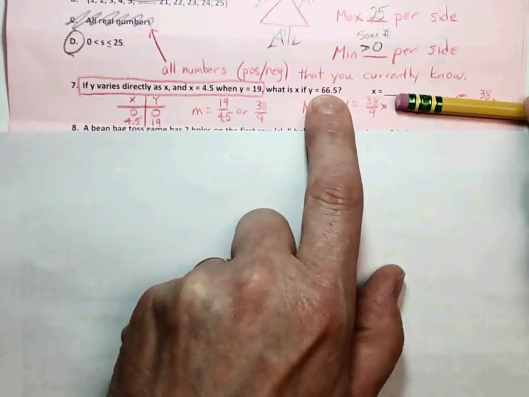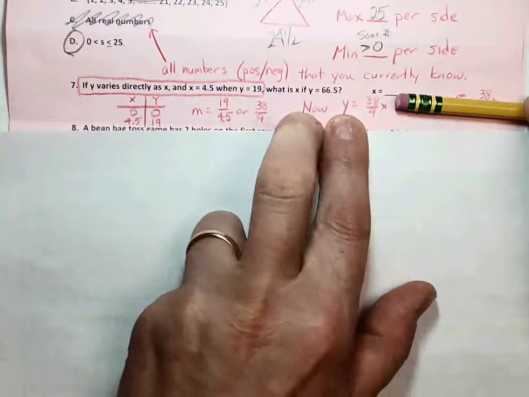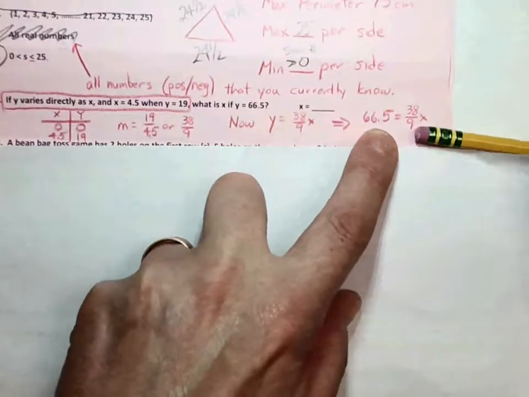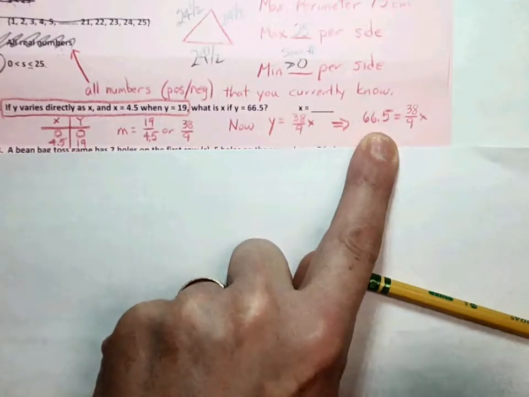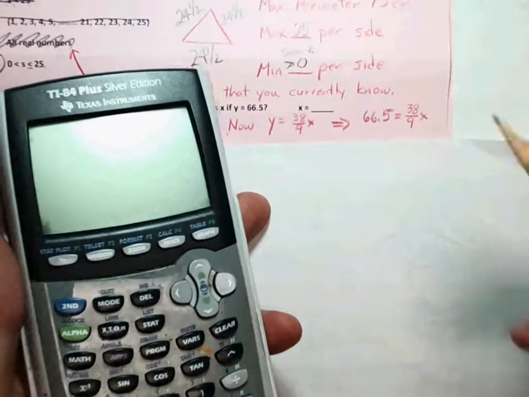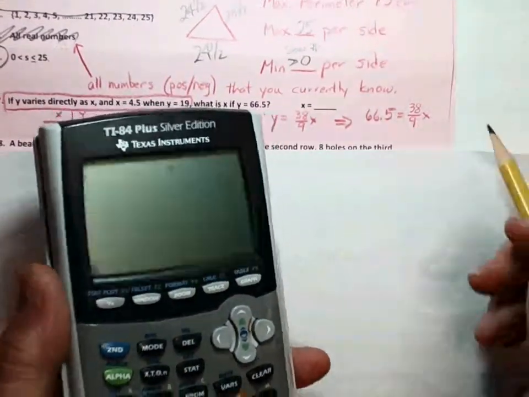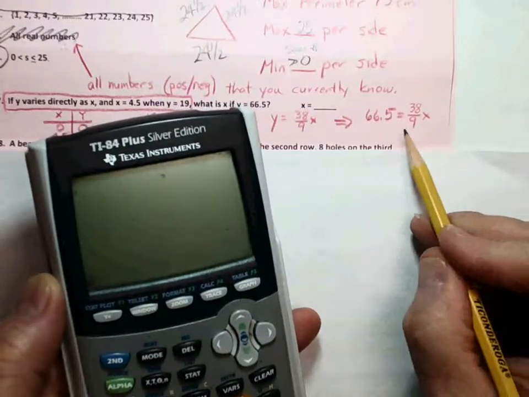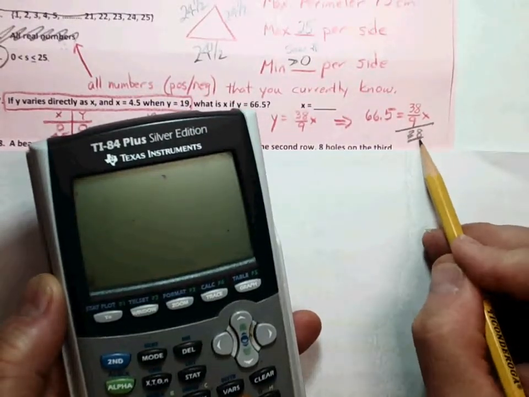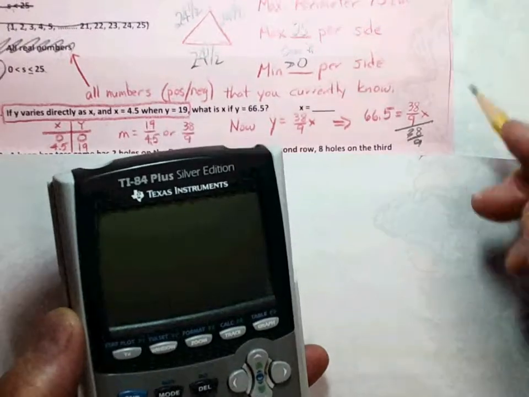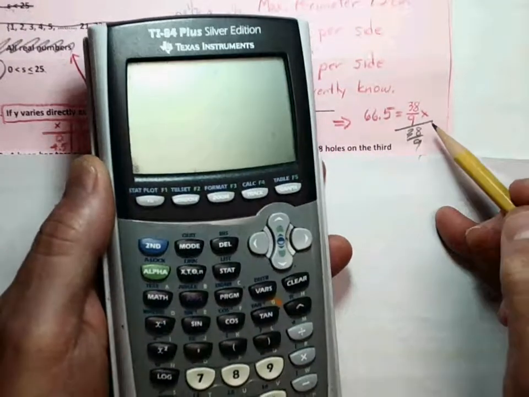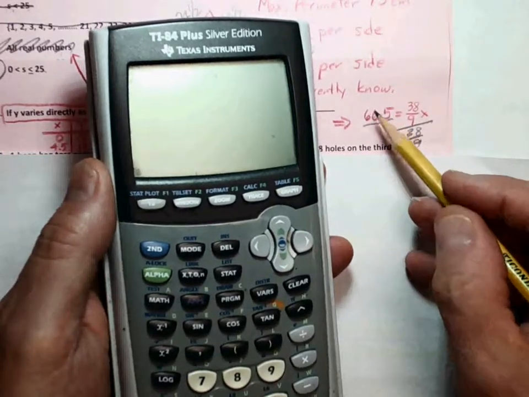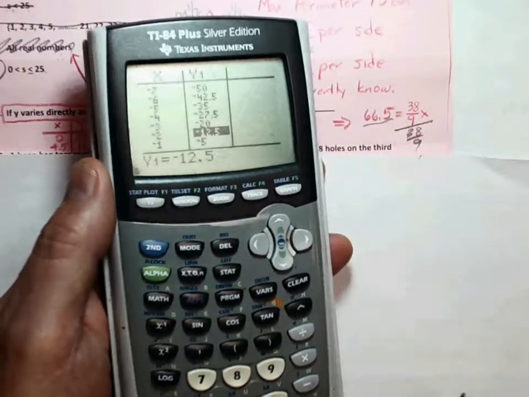Okay? So now, this is a y value. So I'm going to plug in 66.5 in for the y. How does that look? It looks like this. This is the final equation that will get me what I want. So I'm going to have to divide both sides by the number in front of the variable. So I'm going to have to divide by 38 over 9. Both sides. Well, that looks weird, but your calculator can handle it. I got to divide 66.5.